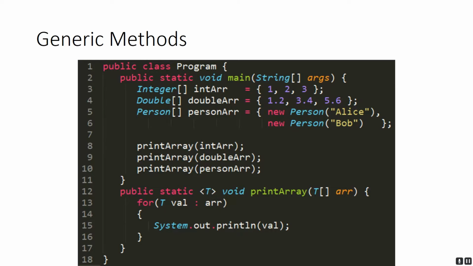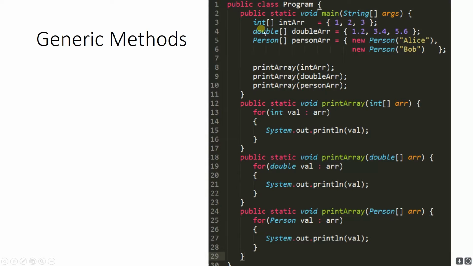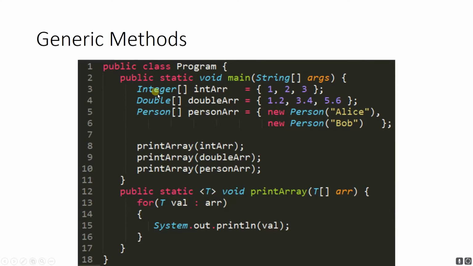One other thing to notice is that instead of before, up the top, we had int, double, and Person, written just like that. Now we have to write Integer, Double, and Person, all with capital letters. The reason for this is a bit of a tricky one, but in Java generics we can't use a native type like an int or a char. We always have to use their class equivalent. Java provides an Integer class, a Double class, a Float class, and so on. We have to use that, but they work basically the same.